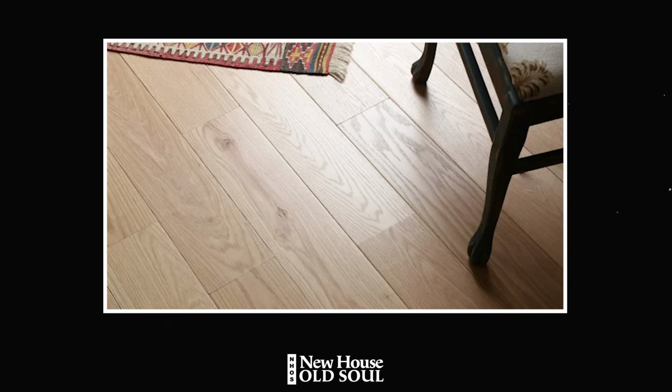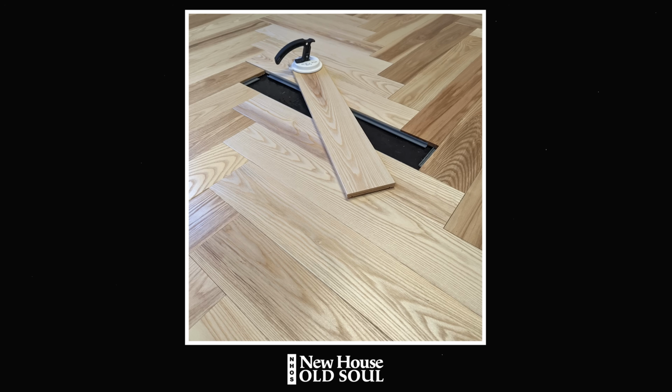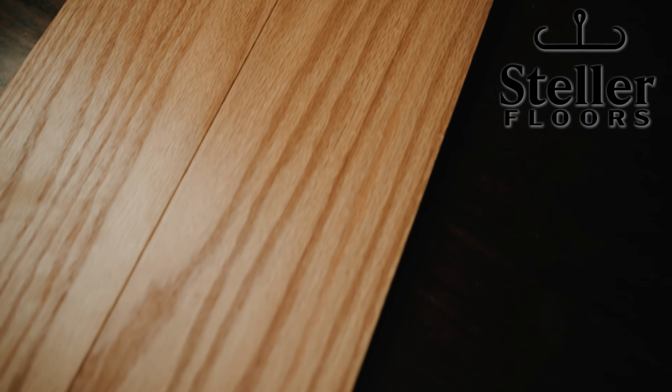The beautiful thing about this system is that it's a floating floor system, so if water gets up underneath it, water can drain away. I can replace individual boards if I had this board stained or broken. I can actually take this board out and get this working just like anything else. And so this is one of those products that's high quality, high speed, high flexibility as far as being able to change out floors and fix things if you have a problem with your floor system.